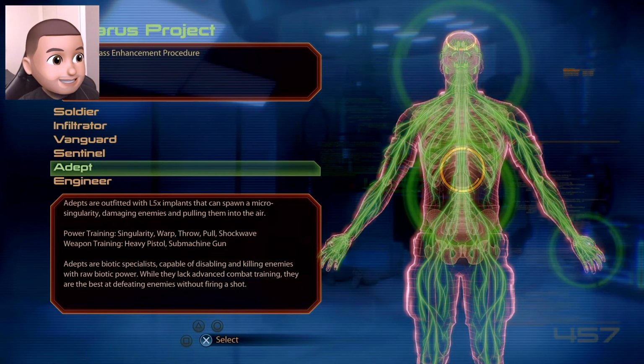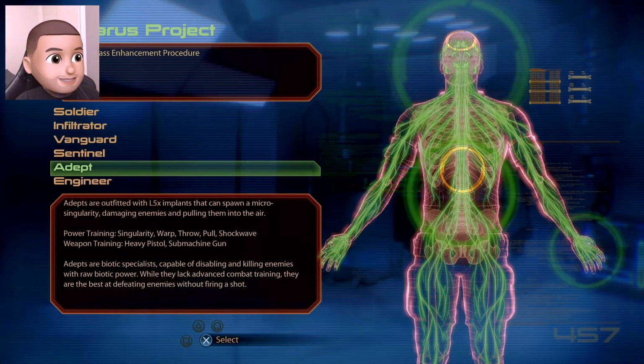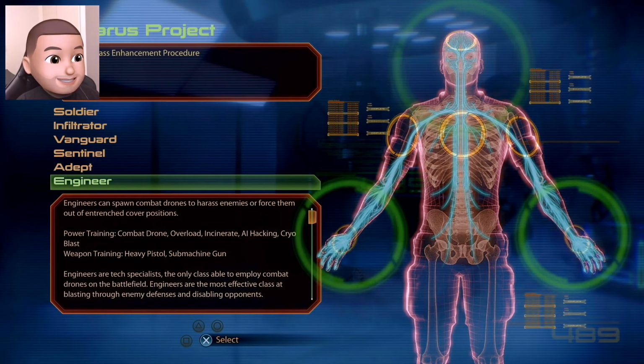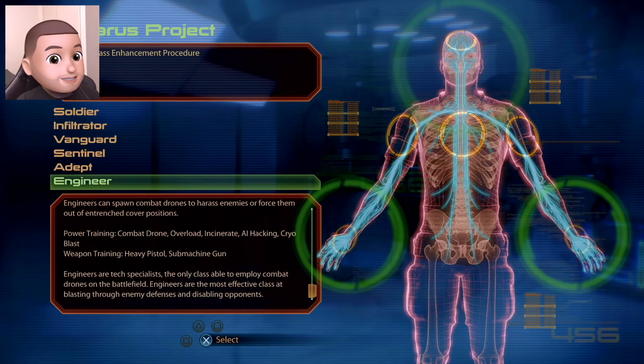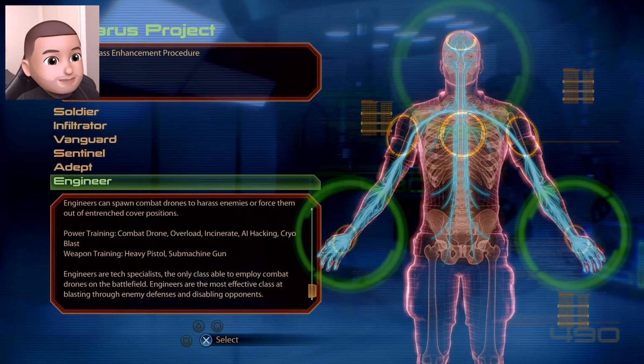Adepts are outfitted with L5X implants that can spawn a micro-singularity, damaging enemies and pulling them into the air. Adepts are biotic specialists, capable of disabling and killing enemies with raw biotic power. While they lack advanced combat training, they are the best at defeating enemies without firing a shot. And last but not least, Engineer. Engineers can spawn combat drones to harass enemies or force them out of entrenched cover positions. Engineers are tech specialists, the only class able to employ combat drones on the battlefield. Engineers are the most effective class at blasting through enemy defenses and disabling opponents.